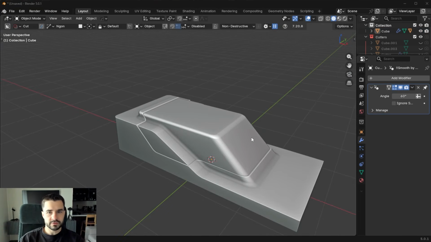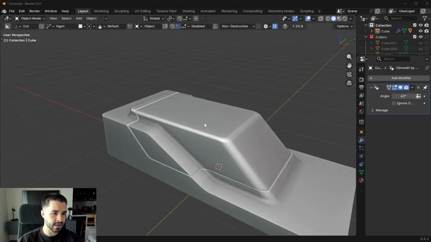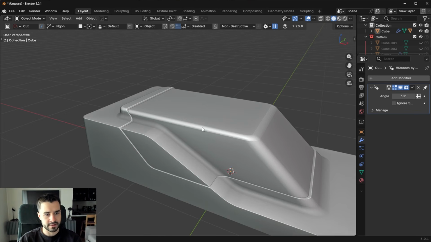So when you're using a slice operation, you need to remember what's actually happening behind the scenes, and you need to decide: do I want to keep it unapplied and work non-destructively, which is fine, or do I want to apply that Boolean, have the geometry, and move on with the project? Usually, if I've already added a slice and I'm happy with the result, I just apply my Booleans and get on with my life. That's the approach I take personally.